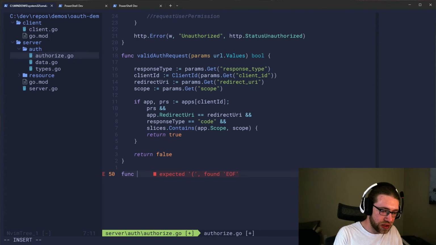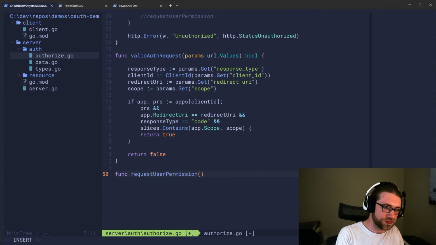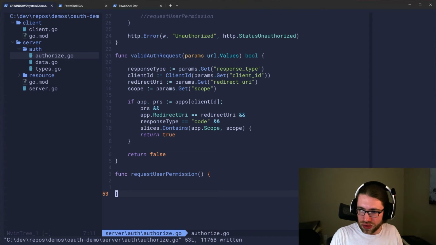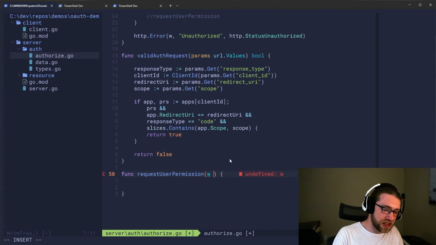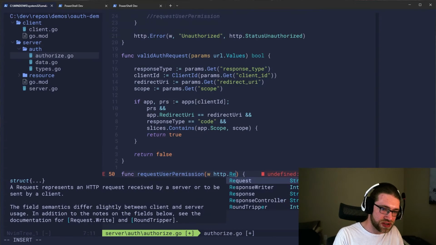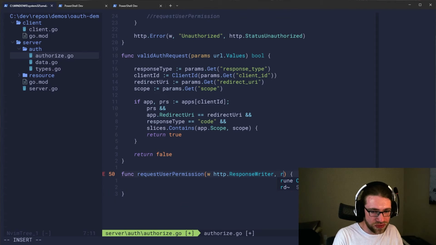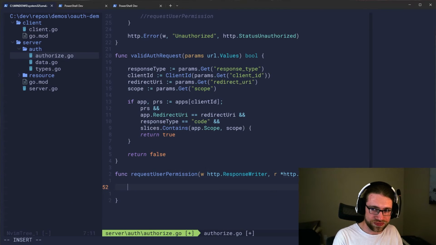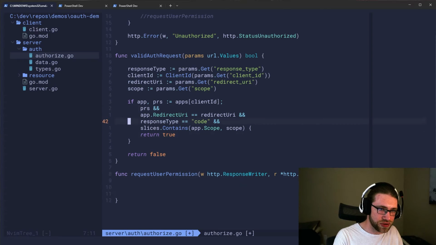Let's create a request user permission function. And it's going to need to take the HTTP response writer and also the request in order to check stuff. So let's grab all those. As you can imagine, we're going to need a lot of these params. Let's just grab these right now.